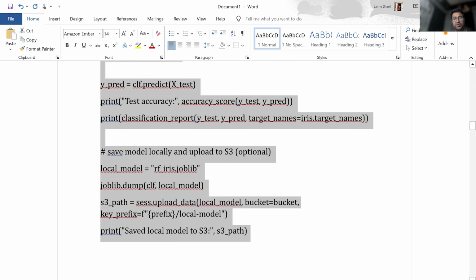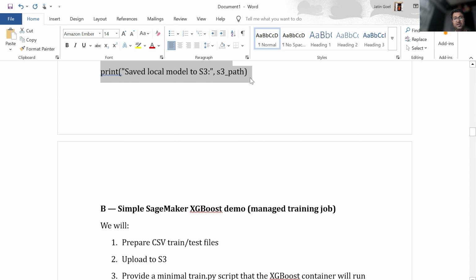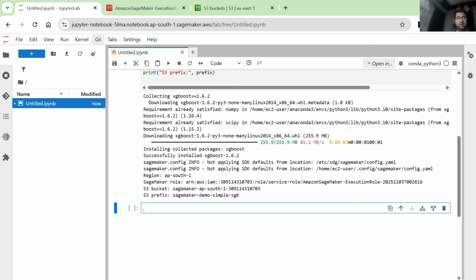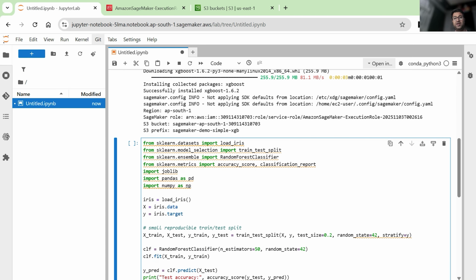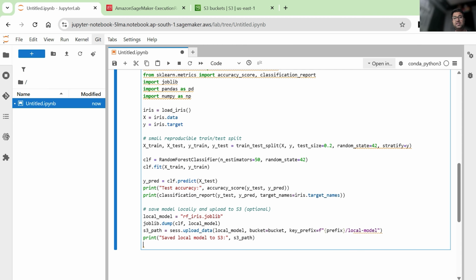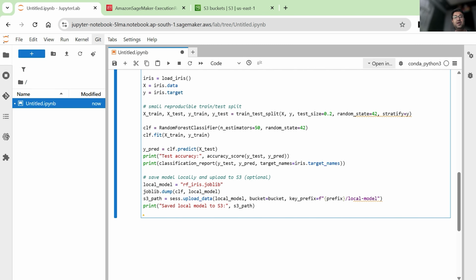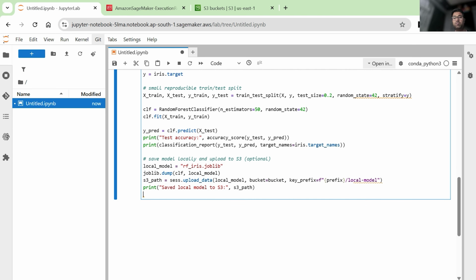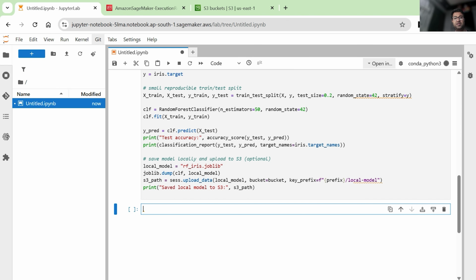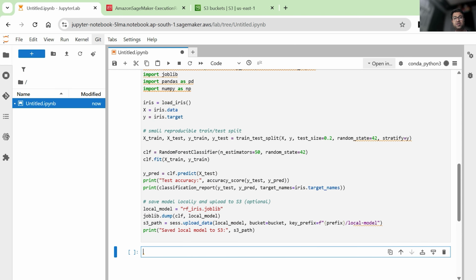I'm just going to copy the code base and I will be taking it here. Let me paste it here. Okay, if you want, you can go through this code base. This is something I'm doing: importing the libraries, defining the X and Y axis, and then I am basically doing a train test split, finally saving the model locally and uploading it to the S3, which is an optional step. Let me run this. And we're going to see the output and the execution result.